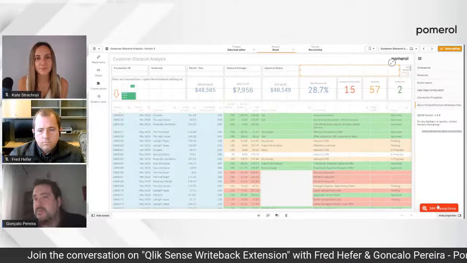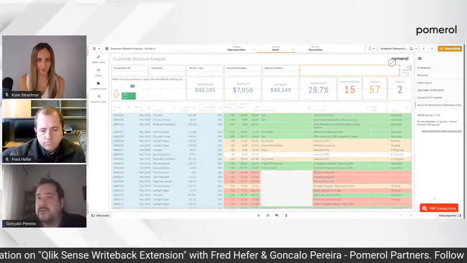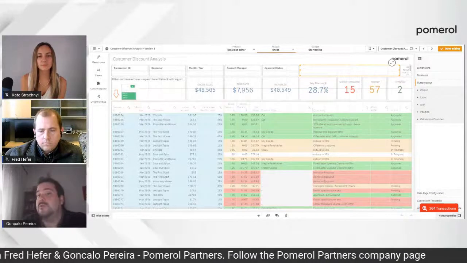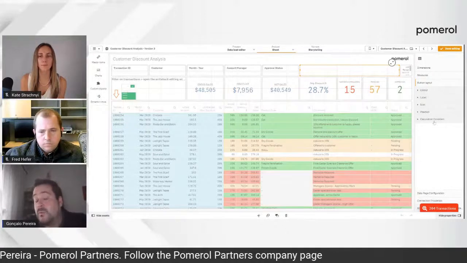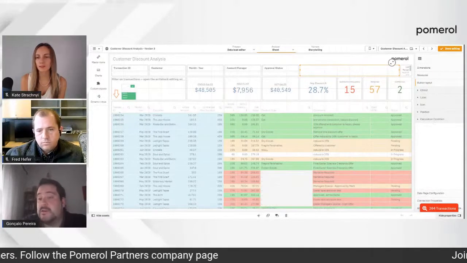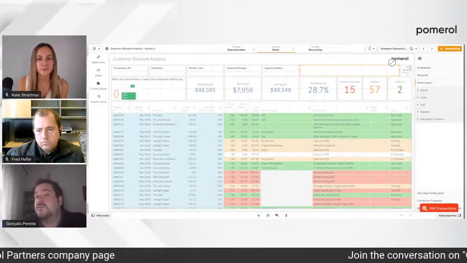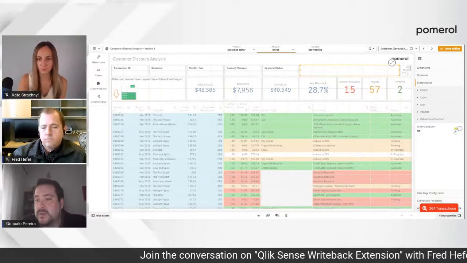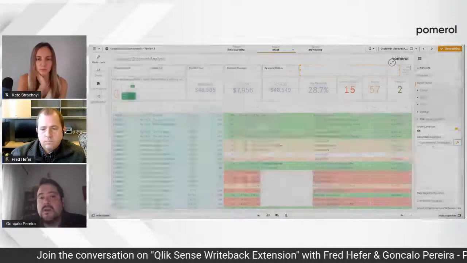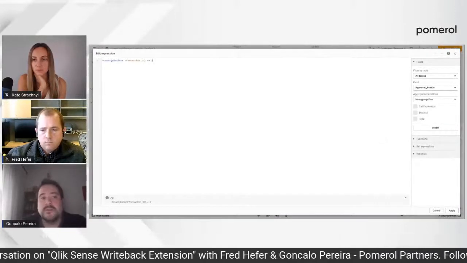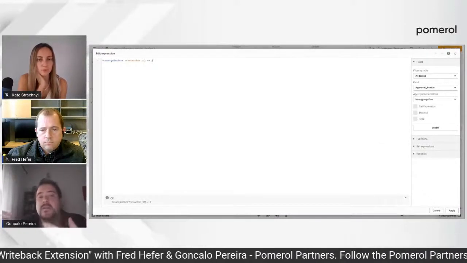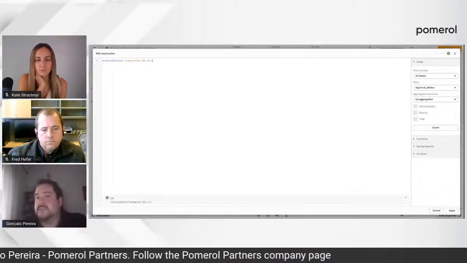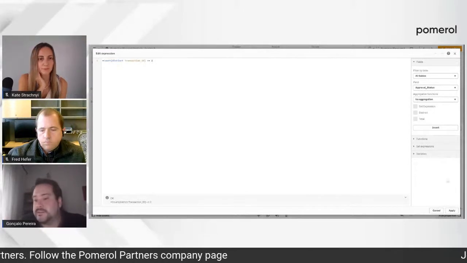Again, this was just a very quick example of what we have, but we have many more options that you can enable or disable. And one of the things that is actually very powerful is the calculation condition for our button. As an example, we can create calculation conditions saying this button will just show up if we have 1 or 2 transactions selected.